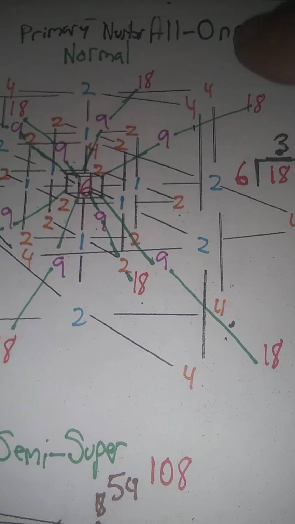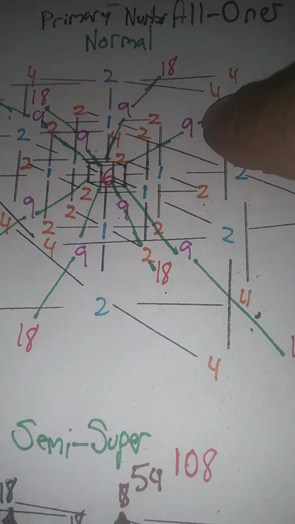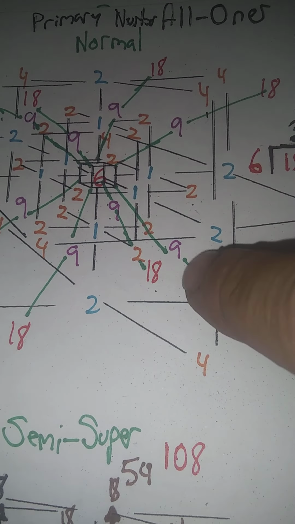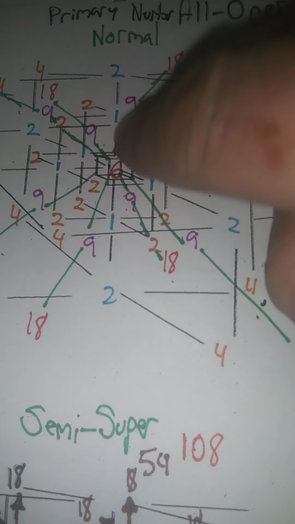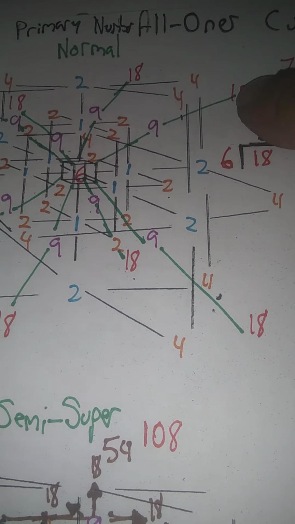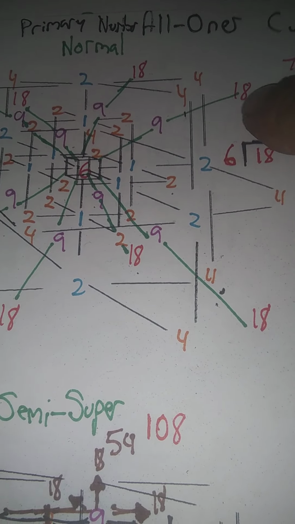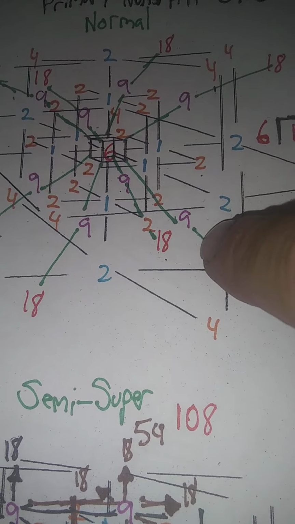I chose the primary numbers to be all ones for this one, so I could set all the inner layer ghost numbers, or inner ghost numbers, the purple ones, to the same number everywhere. So it would put out the same number. Well, it would put out that regardless, but I set the same numbers everywhere.